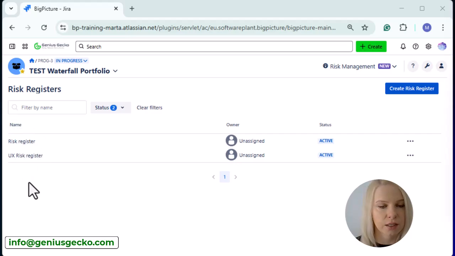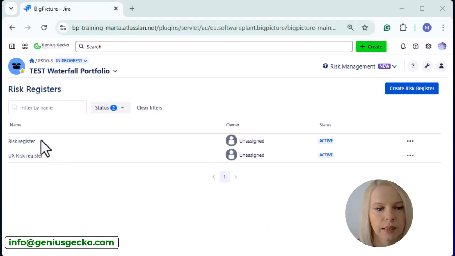So I have categorized my risks by type, and I've added this one because sometimes I would like to only check the risks related to UX within this project. Maybe you would like to manage your risk assessment and divide them by different teams. In this case, you can also add another risk register that will be a team-related one.